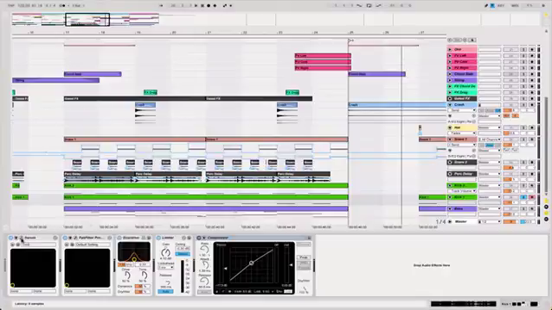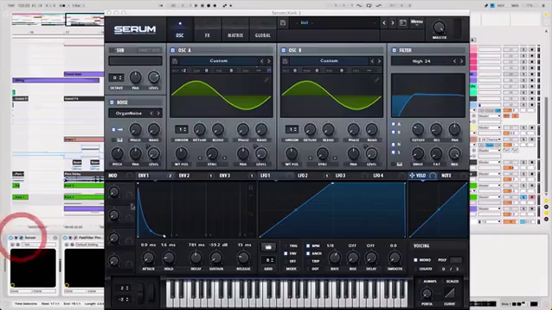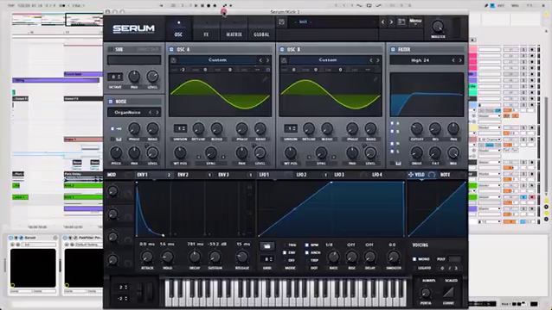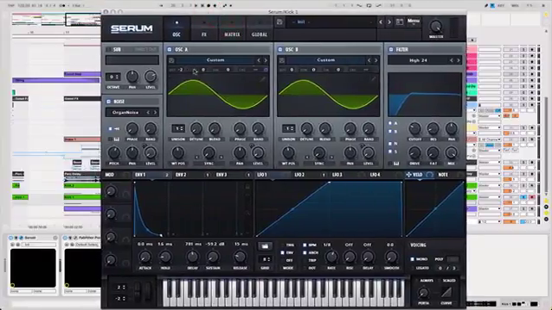So one of my favorite synths is Xfer Records Serum. If you don't have it, it's not an expensive synth by any stretch, so I'd highly recommend it. And it looks like I've just used the synthesis engine, but what I actually did was I put one of my recordings from the recording session in there. So I believe for this one it was air again. And what I did was I imported it, normalized it so it was loud enough, and then scanned through until I found something that resembled a sine wave. I'm not going to go too far into how you synthesize a kick drum, but a sine wave is a really good start for that.